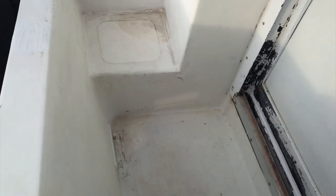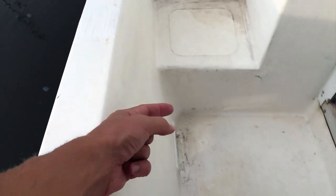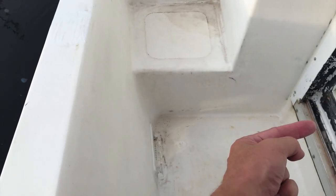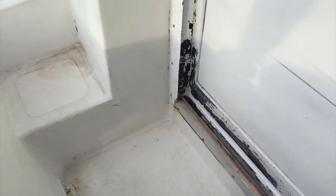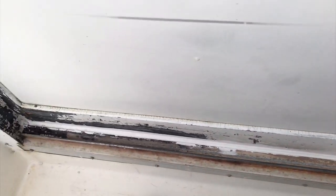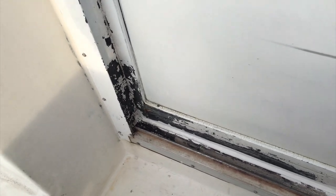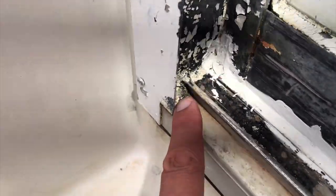So then I'm looking, and it's really right here where that is. But if water's coming down this, it's not gonna go uphill like what I was showing you. And then I'm like, oh, the door, this could be it. I'd already siliconed this just because it was crappy and when I put the new rollers on. But then I'm like, all right, there is water in here. There's some cracking right in there.